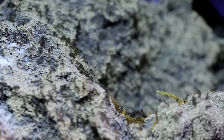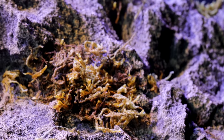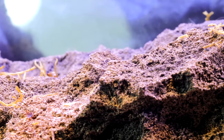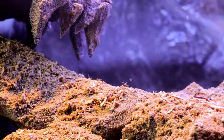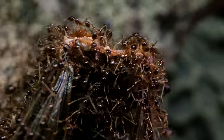It was a long way back home. I mean, look, they need to pull the food down here, all the way through here, up this vertical wall, all the way around here, down here, across here, and finally to the tongue and mouth of the sea dragon. It was now 2 a.m. and I decided to head to bed, hoping to wake up early the next morning to see if all the pieces were inside the nest.